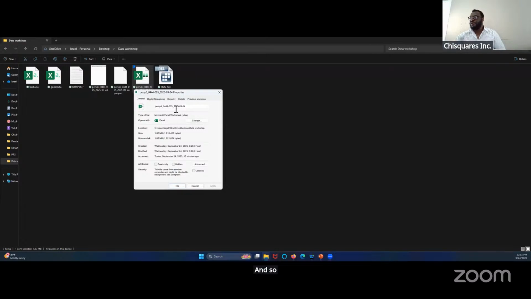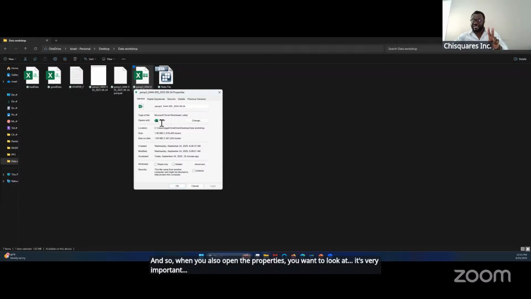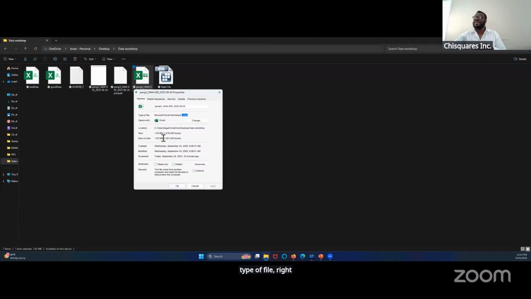And so when you open the properties, there are two things you really want to pay attention to. One is the type of file, which is the extension right here. The other is the file size, right? You have to know file sizes, because if the file is very massive, it might take a lot of time to analyze, depending on your memory.